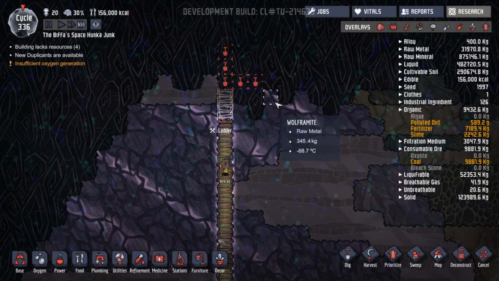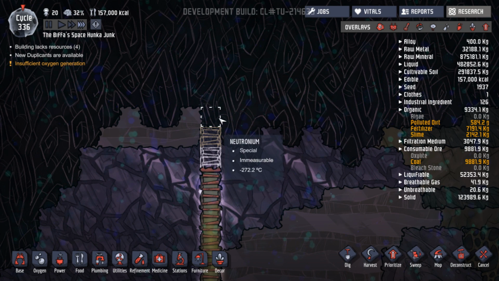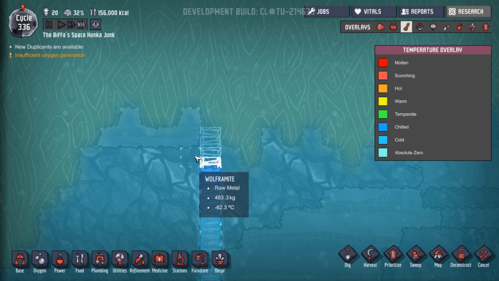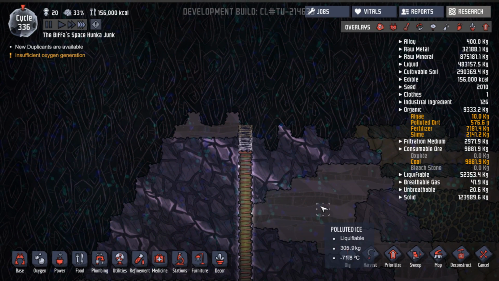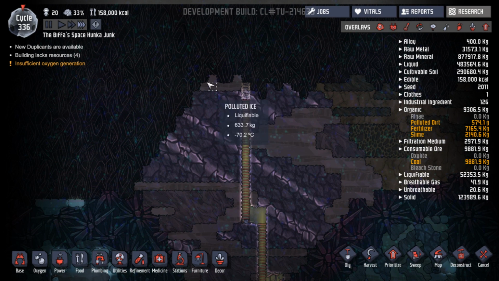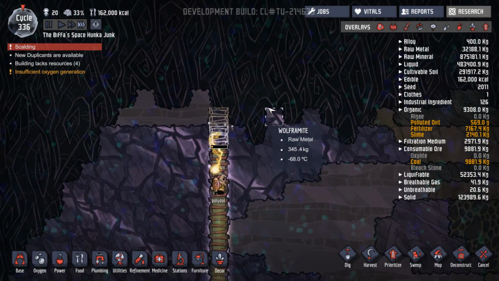We have a new duplicant. We'll take them in a minute. I just want to finish up here. Yep, they cannot mine this. This is unmineable. We'll cancel the mining. Immeasurable. -272. This is the place where you want to send your CO2 to freeze. Maybe that's what we'll do with this area up here. We'll run our CO2 up here and just let it freeze into liquid. That would be a cool project, wouldn't it?